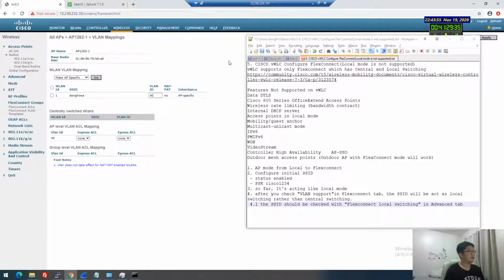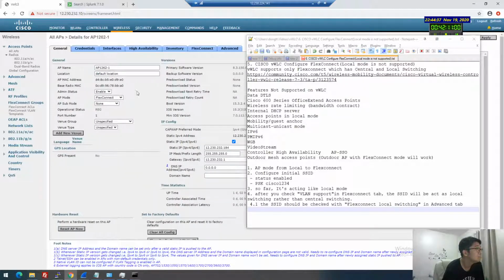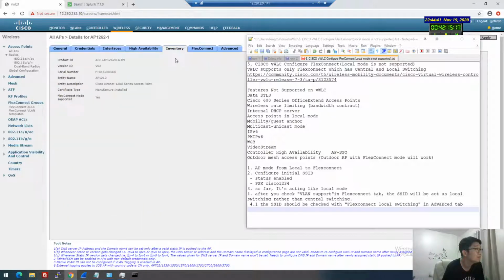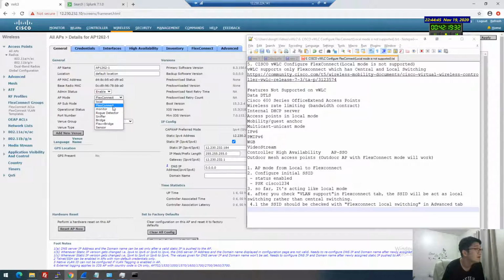Okay, yeah, that's all. This is the FlexConnect AP, local support, local switching. Usually in local mode all traffic is DTLS encapsulated and forwarded to the WLC, and all client data is centrally switched, with central ACL, central authentication, whatever. Yeah, that's all. This is FlexConnect. It's a more advanced technology than local mode. Local mode only supports central switching. Okay, thank you for watching. Yeah, see you. Bye bye.